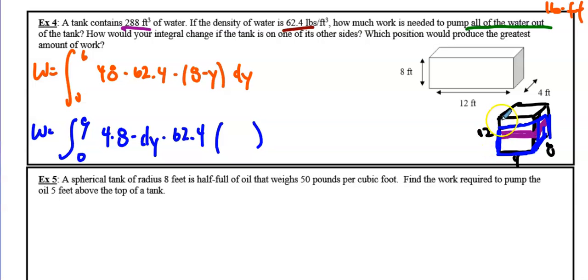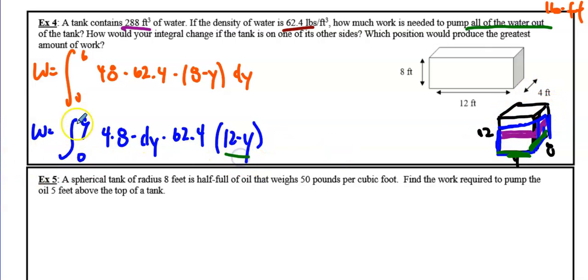And then all we have to do now is figure out how much the water is going to travel. Well, in this particular example, we're asked again to go above our tank, so we want to travel up 12. So our distance is going to be 12 minus y. The distance between here and here is y, and we want to go to 12, so our distance is 12 minus y. Another way of thinking about this, and I don't know if this is going to be helpful or not, is that the water right at the very bottom of the tank has to travel 12 feet to get pumped out.